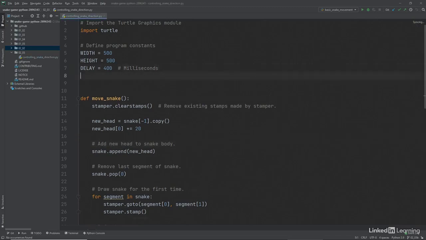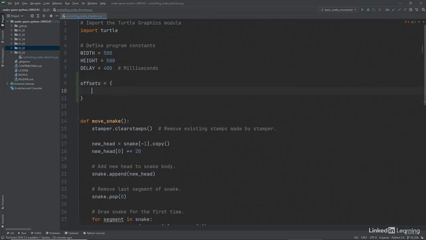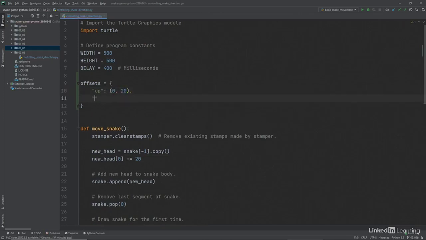So let's put our offsets up here at the top, along with our constants, even though it's not technically a constant because it's a dictionary. Offsets equals a dictionary, and it's going to have up. It's going to give us an offset of 0,20 because that's plus 20 in the y direction. Down is going to give us an offset of 0 and negative 20.